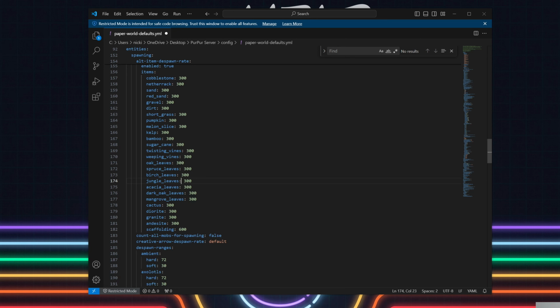And honestly, these are just kind of junk blocks a lot of times that should despawn quicker because they can really bog down your server with despawning. If there is an item that is bogging down your server and causing issues, you could add it here.